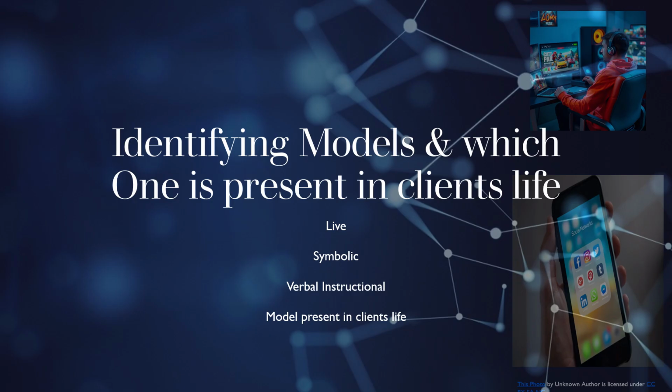conflict and emotional withdrawal. Isaiah may imitate these patterns in his own relationships, mirroring George's tone, his body language, and his tendency to shut down during moments of tension. Let's look at symbolic models.